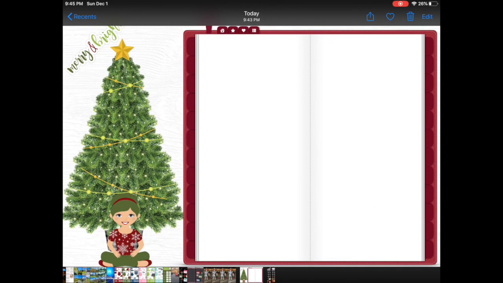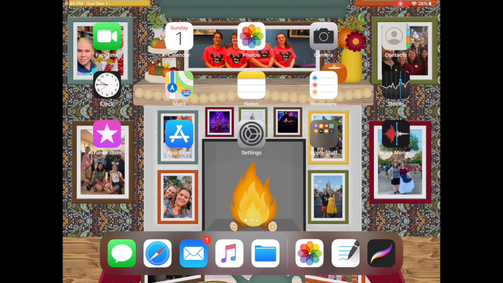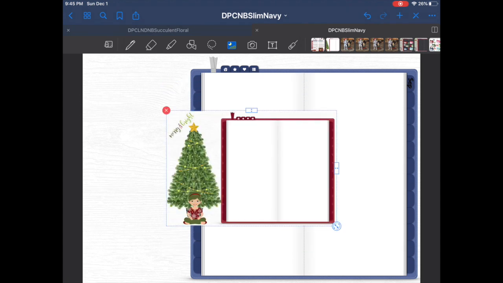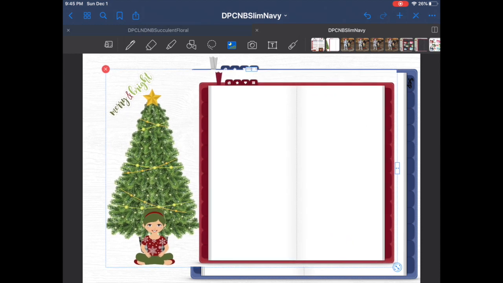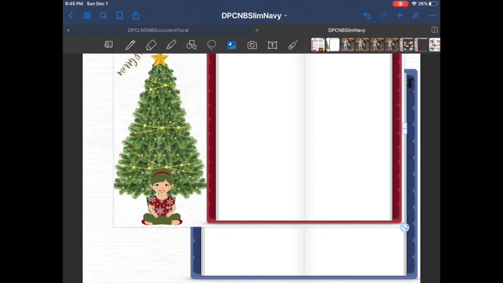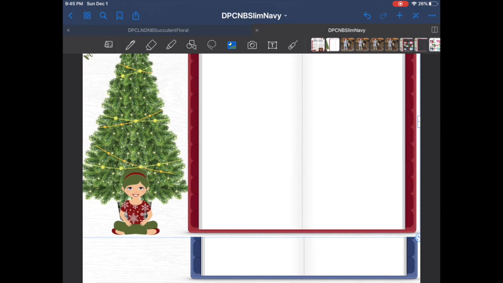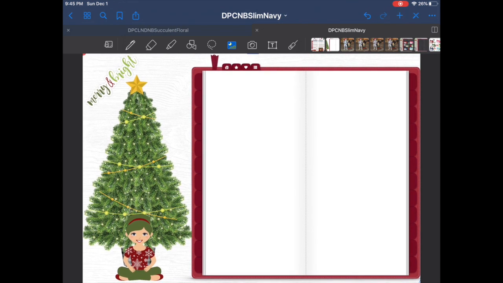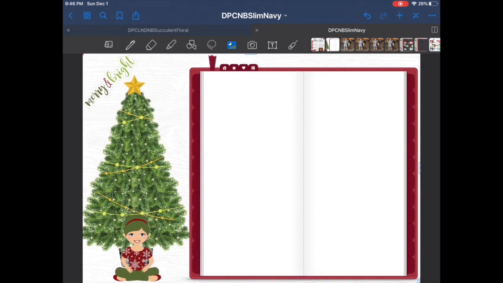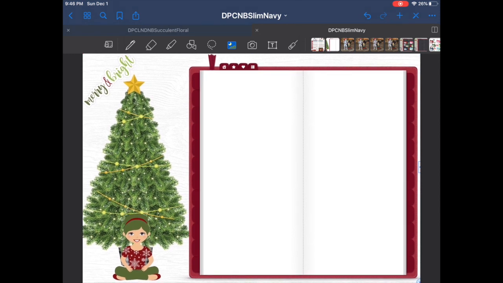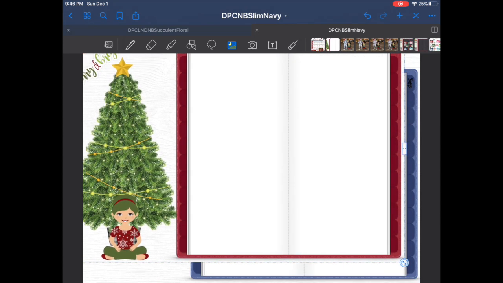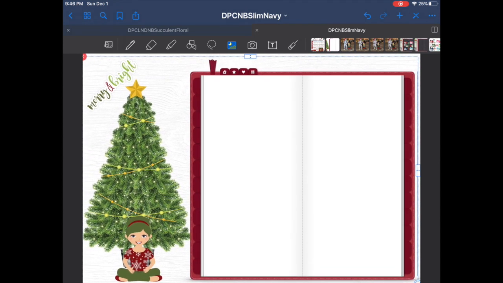So once I'm done with that, then I can go back into GoodNotes. So bring GoodNotes up and not that picture, that picture, there we go, and resize it again. And then once you have it all sized up, then your next step is to line it up. And this part can be a little bit tricky. You just have to have some practice with it and kind of get it right. It just takes some fiddling with.